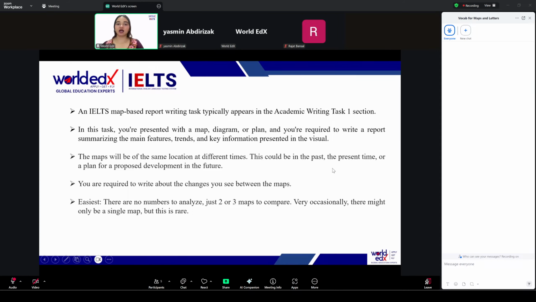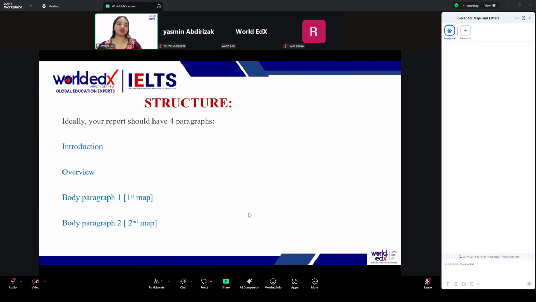So let's start with the session. I was just giving you a brief. Now we go hand in hand into the section. When we talk about the structure, this is going to be a standard structure. No matter what kind of graph may come to you, you will not change the structure. So you will always commence with an introduction.